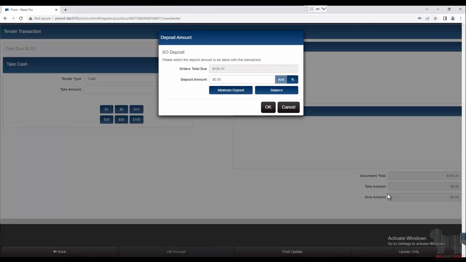And here we go. This is that next step, the deposit amount. Do they want to leave a deposit or not? Again, be mindful in certain installations, this is not an option. I'll use this as an opportunity to remind you that if you require a deposit, they cannot go below that deposit amount. So if you require 15% and 15% is $15.01, they cannot do $15. It has to be $15.01 or more. For this, I am not currently requiring any kind of deposit, so I'm just going to put one in for good faith.